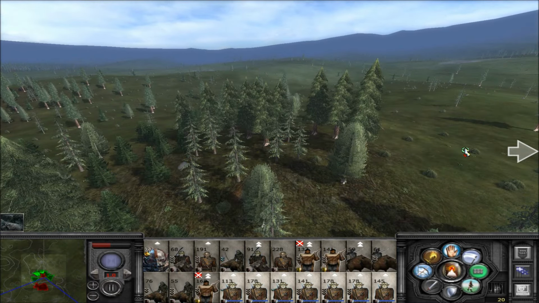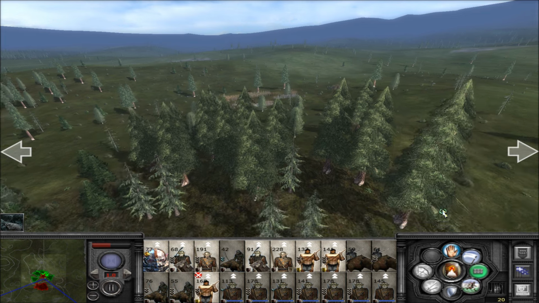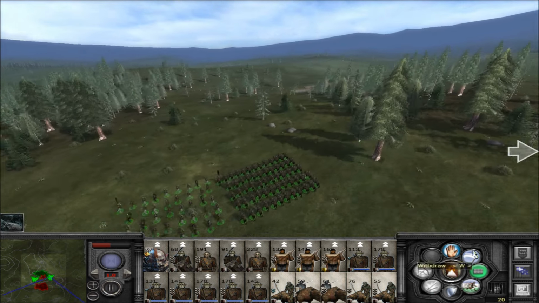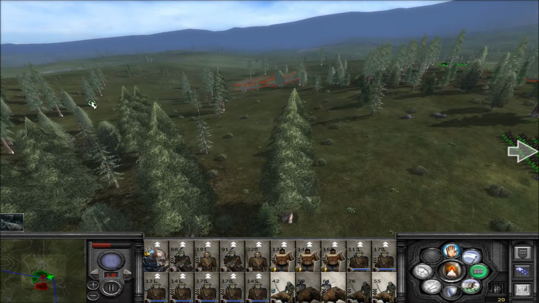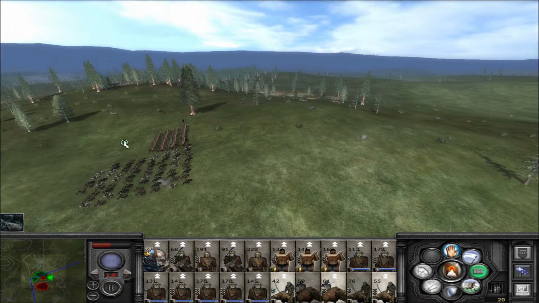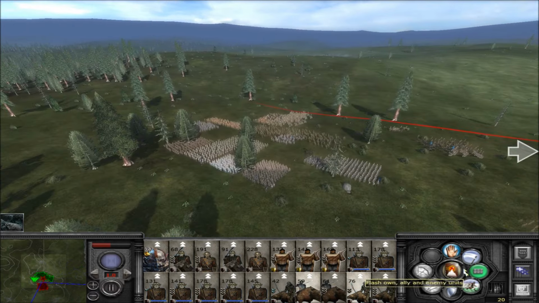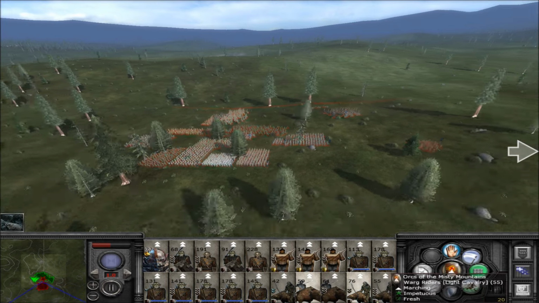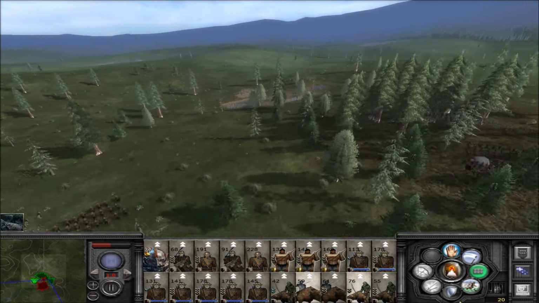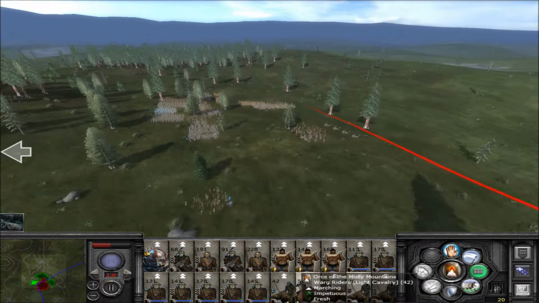Alright, all archers occupy the top of the hill. All infantry get right up in front. Get up there, hurry up. Alright, now all our wargs. Let's get the wargs right back here. And looks like they're going to take their time, which is fine with me. And let's get these wargs right over here. Yep, they're definitely going to take their time. We need to kill as many of these guys as we can, though. That's for sure.